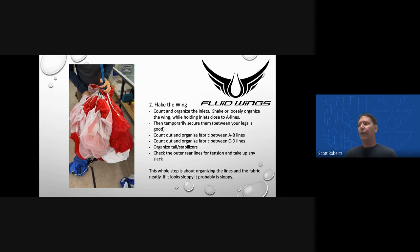So when you flake the wing out, you want to shake the whole thing out, kind of pull it out, and get it a little bit chordwise oriented after you've counted your inlets. And you're going to use that time when you've spread it out to the chord here to find the difference between your A and B lines. So let's watch the video and I'll kind of talk you through.